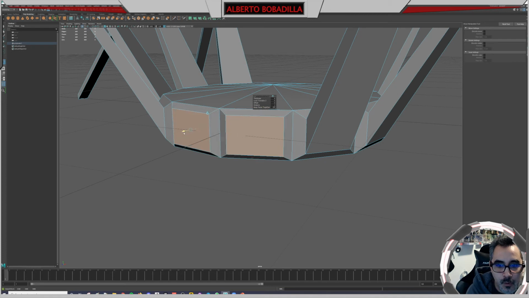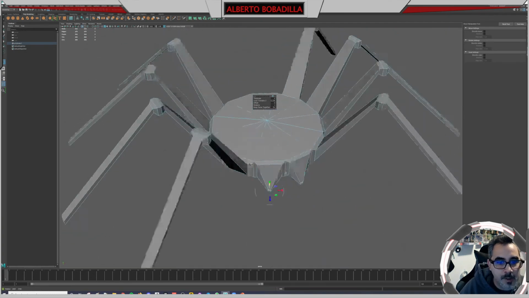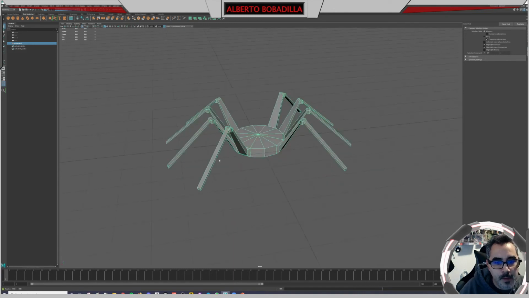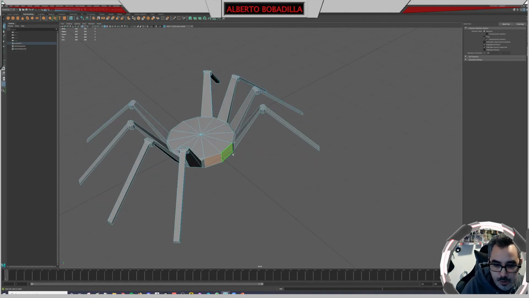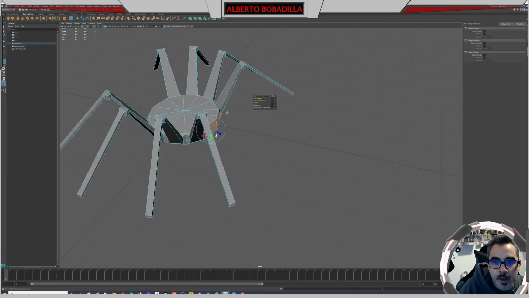Then I'm going to move it forward, then Control E again, move it forward, and this time around I'm just going to make them super small, something like this, and then I'm going to move them down, and those are going to be the fangs of my spider. All right. So with that, if I want to make a tail, I will select the faces on the back, Control E. As you can see, the whole exercise today was basically Control E all the way. And then I will be moving them sort of like that. And I'm going to be scaling them up.